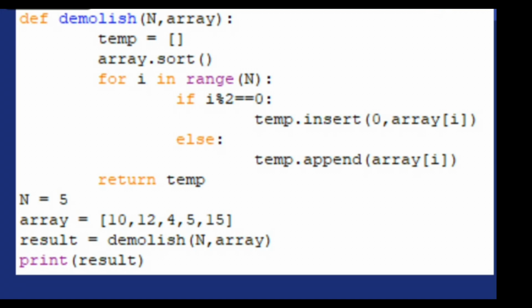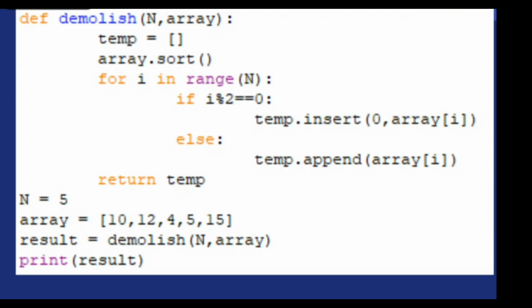So this number will give the indices of the array, but here we give the logic that if the remainder is 0, you are going to insert it. Insert will place the element to the left of the existing elements, and append will place the element in the right position. So that is the function of insert and append. Based upon this logic, the array is built up, and it returns to the main function: return temp.